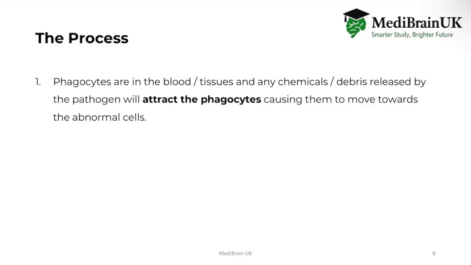Because that's the thing with phagocytes. The reason why they are adapted for their function is that they have the ability to detect these chemicals which are coming from these pathogens. Pathogens will release different types of chemicals, but the phagocyte doesn't care what type of chemicals the pathogen is releasing. If something is releasing chemicals or something abnormal is being released, these phagocytes will be attracted towards them. So the pathogen has entered your body, has started releasing chemicals, and that's attracted the phagocyte towards the pathogen.